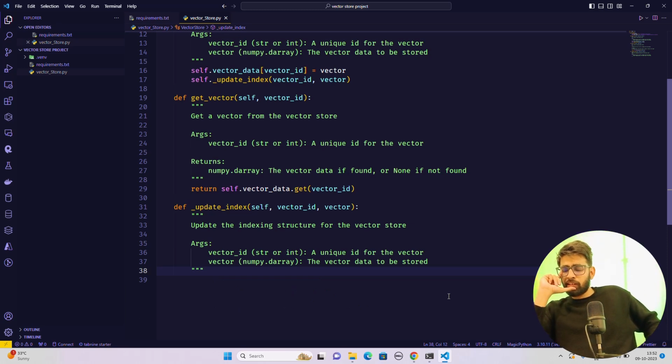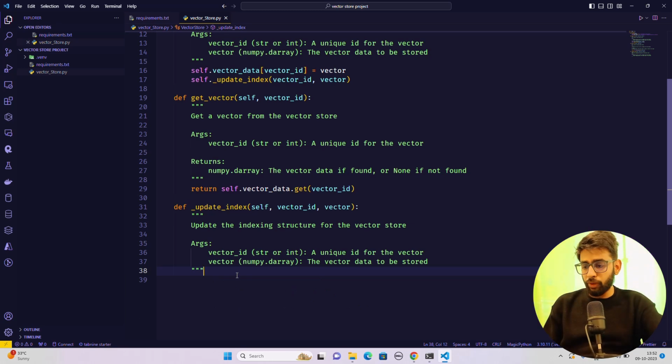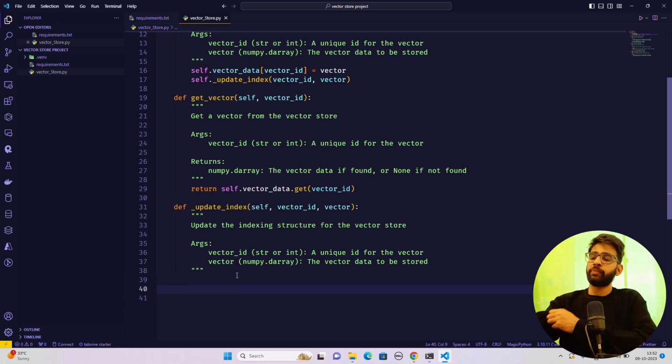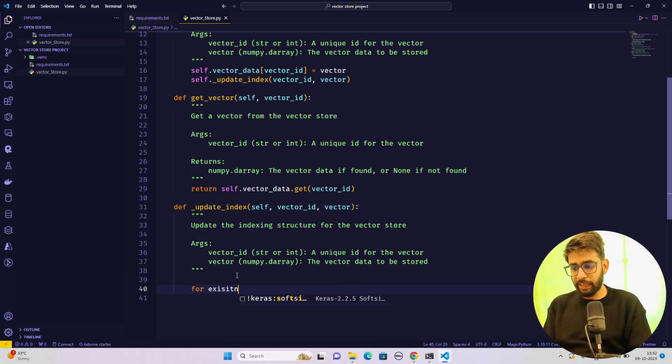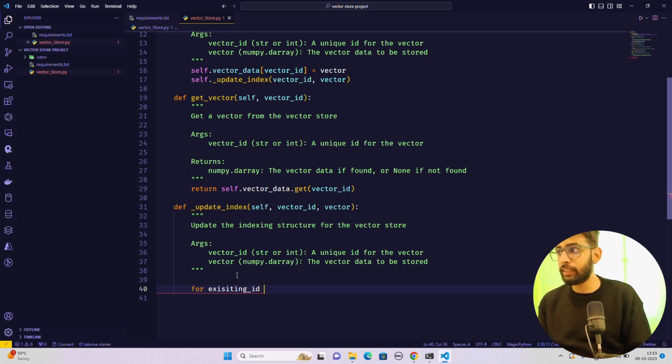This looks nice. So in update index, we will say for existing ID and existing vector.